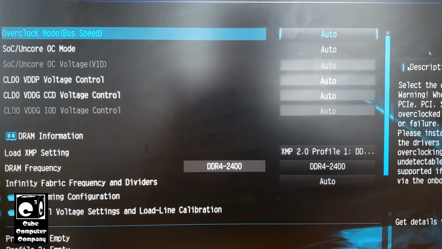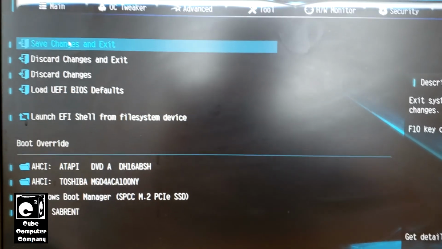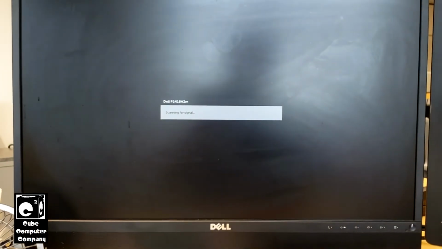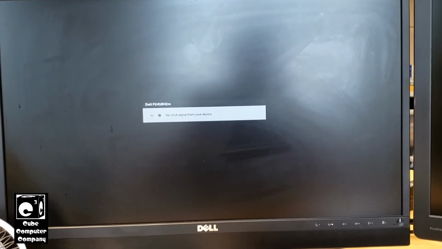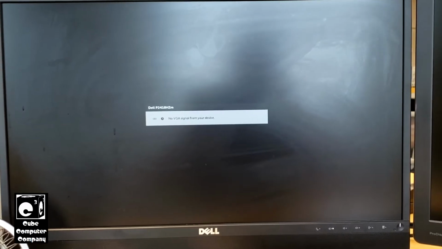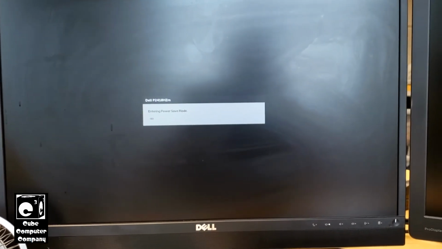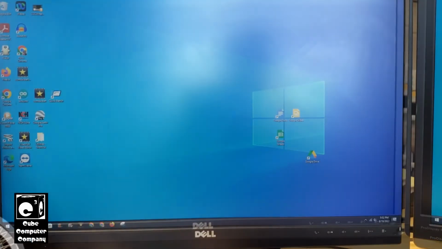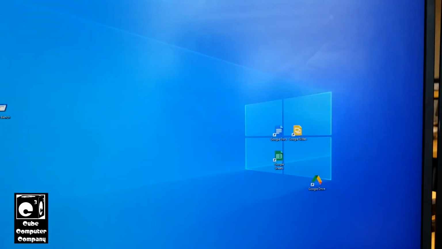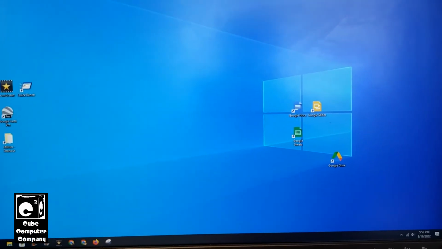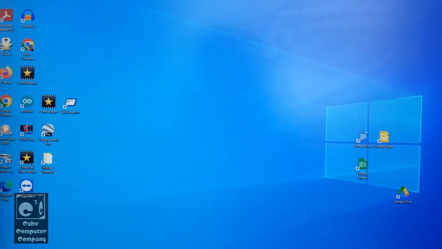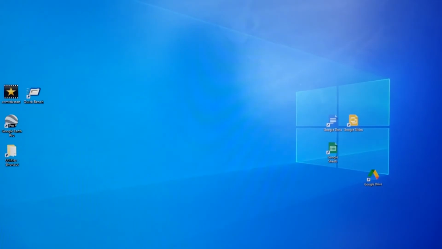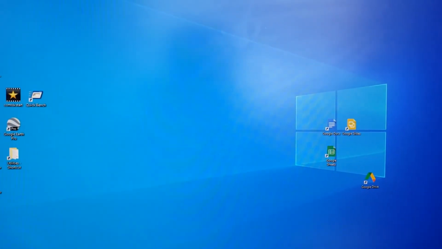Once you do that, you would choose exit and save your changes, and let the system restart, and it will load the XMP settings and use those timings and frequency, if applicable, for your memory modules. That way you can get a little extra performance out of your RAM. Once you're back in, you would then relaunch a utility like CPU-Z and check those RAM settings, so you can make sure that the RAM is in fact running on the XMP profile. So anyways, hopefully this is helpful.